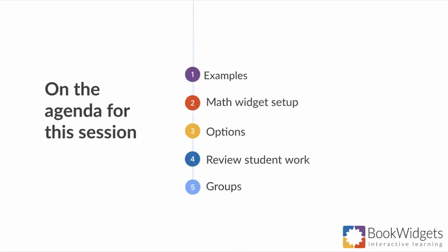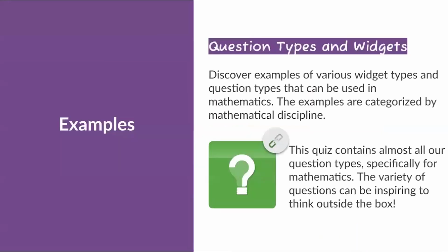First, I'm going to show you some examples. Then I'm going to demonstrate how you can create a BookWidgets quiz or assignment for math with a few different question types and different setup options that you can choose. Then we're going to review that work and see the different settings for efficient grading there.